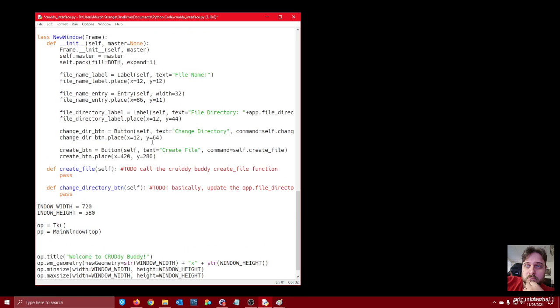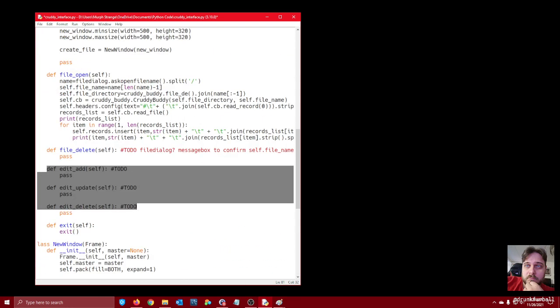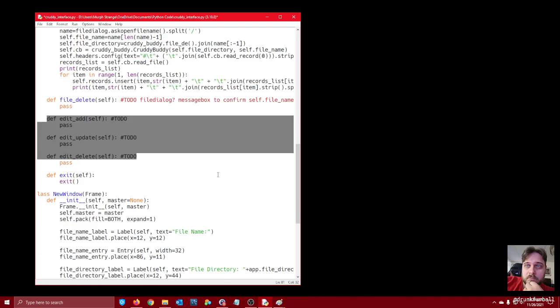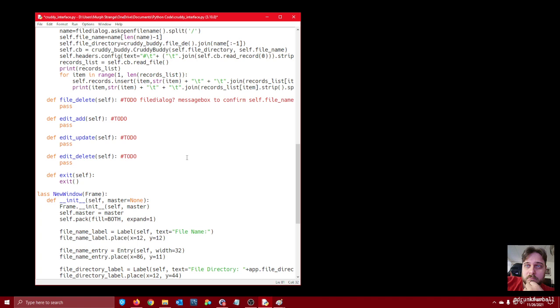All right. I mean, we still have a lot of writing to do. We have to write these. We have to write the delete. We have to write this. But these still require us to create an entire window. 3 different windows, actually.